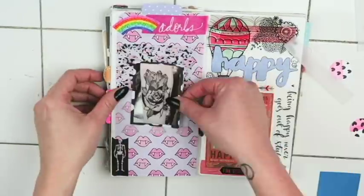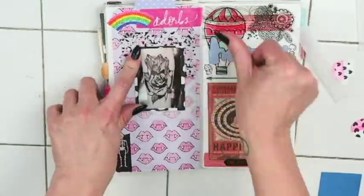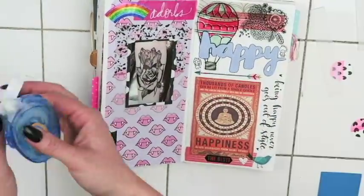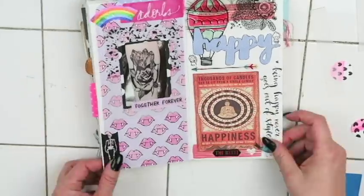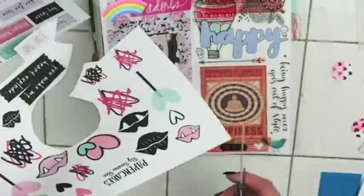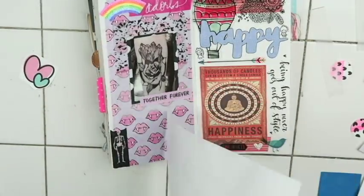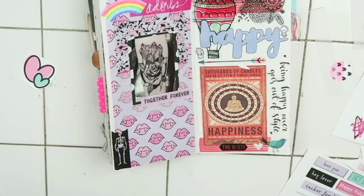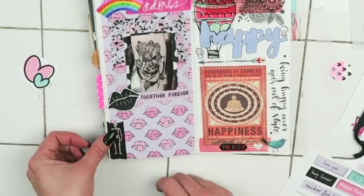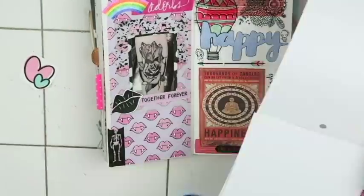That it is from the Love Bites collection, and I really like the little lips. You can see them right there. I try and work this page. I was just showing you that the lips kind of remind me of this artist named Lol, or Lolly. I'm not sure how to pronounce it, but they just look so cute with the Papercakes. So I try and decorate this little tattoo page. You can see I printed the kind of staticky sheet on vellum, so you can still see the background, and it just adds another cool layer. And there I go, cutting out some more of those lips because I just love them.